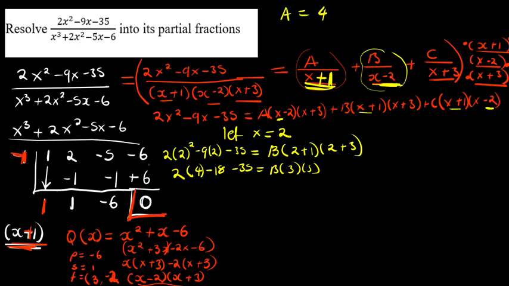So I'll have negative 45 equal to 3 times 5, which is 15b. Then I'll divide by 15, also divide by 15. So this tells me that b is equal to what? When I divide, negative 45 divided by 15 is supposed to be equal to 3. So it is negative 3. So I've also found b equal to negative 3.